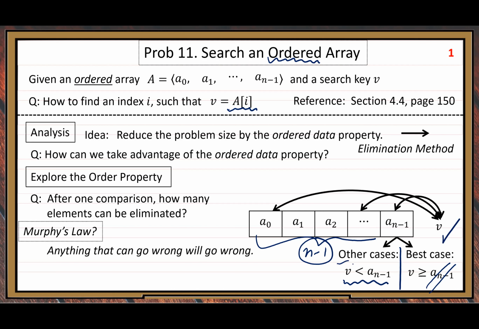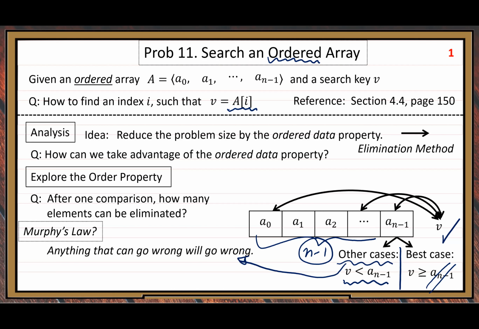This part means we need to do a lot more work. We don't want to see this case. We want to see the best case. So this case for us means something goes wrong, right?